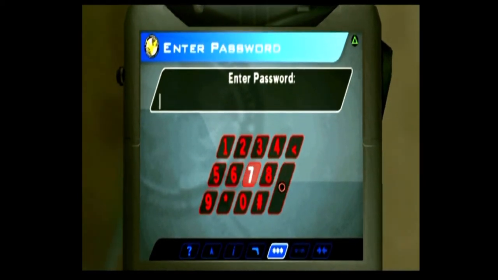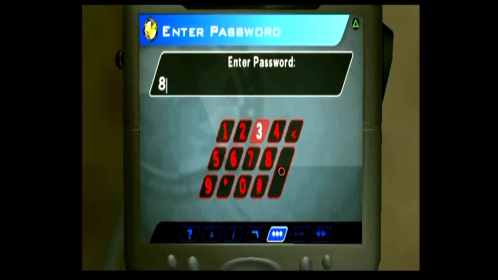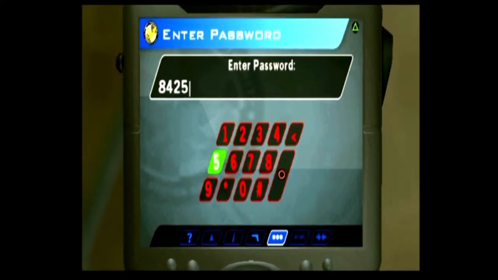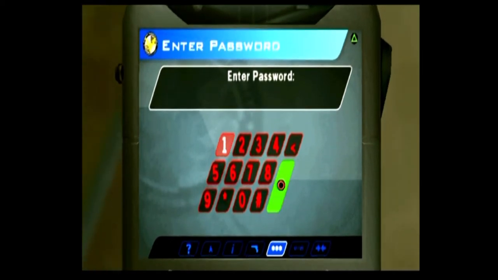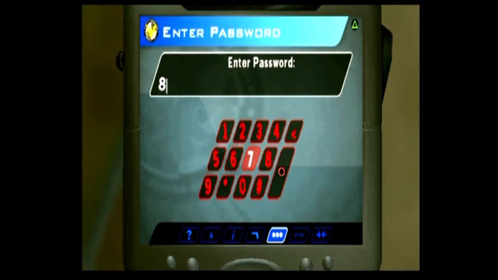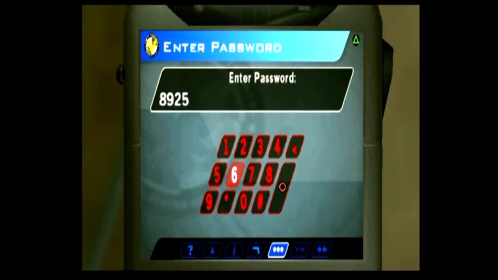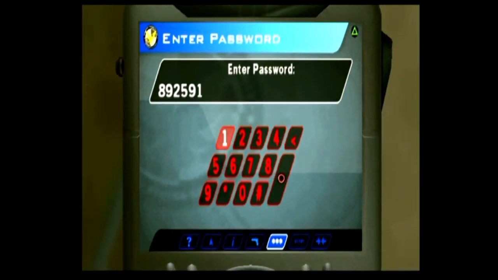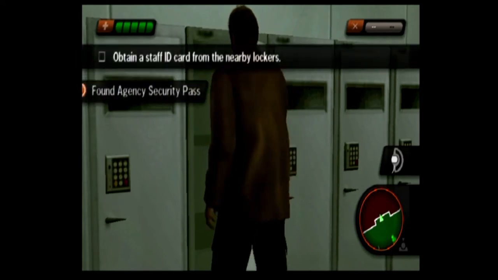What are you doing, Jack? The combination is 892. 591. Are you trying to get your daughter killed? The combination is 892-591. Take a few minutes to explore and then we'll continue on.